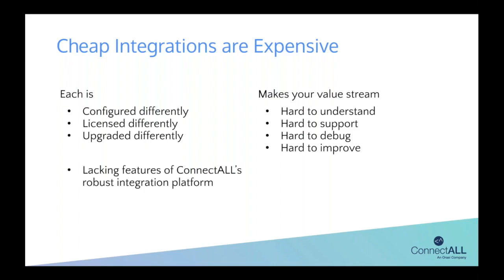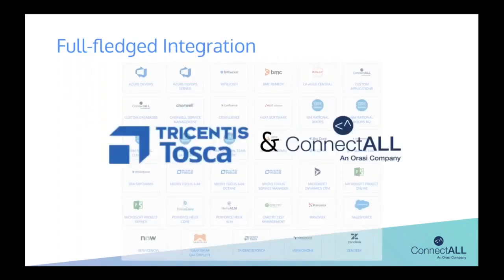So it's much easier to do that across the value stream with the ConnectALL platform. And so with ConnectALL and Tosca, you've got a full-fledged integration with all of these tools. And with our Tosca support, we're doing everything. We're doing requirements and defects and test cases and execution entries and test run results, you know, the actual log in the execution list. And we'll do attachments and relationships and hierarchy and multiple types of record linking.